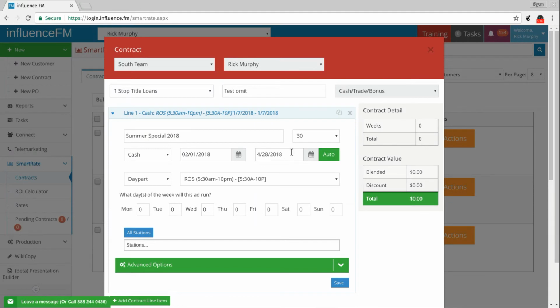But you do not have to use that. You can just click in here and set your date. Now, we have the option to do day part. Maybe it's a show that they're sponsoring, or maybe it's a custom time where you can literally put in the exact times that you want those ads to run. On the shows, if you click on shows and you're not seeing your shows in there, that's because your manager didn't add them in the system. Again, you'll want to talk to your manager.